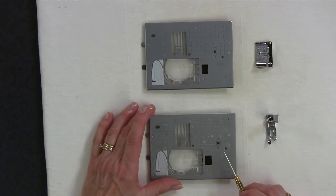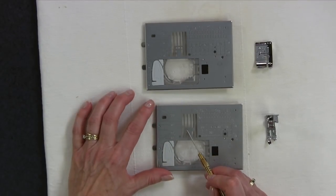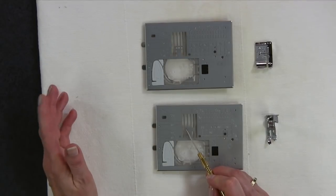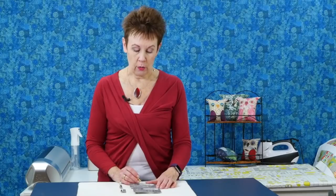You're going to use it with the HP needle plate. This one is also a single stitch needle plate but it only has one hole in it, and that's on the far left side. When you put this foot in, the machine is going to sense what's in there and only allow you to do stitches that will work in the holes in the needle plate. With the HP needle plate in, the machine will only recognize — I think it's four straight stitches — that you can do with this plate. It won't allow zigzag, and it's not going to allow you to move your needle over either, which prevents you from breaking a needle or messing up the timing on your machine.